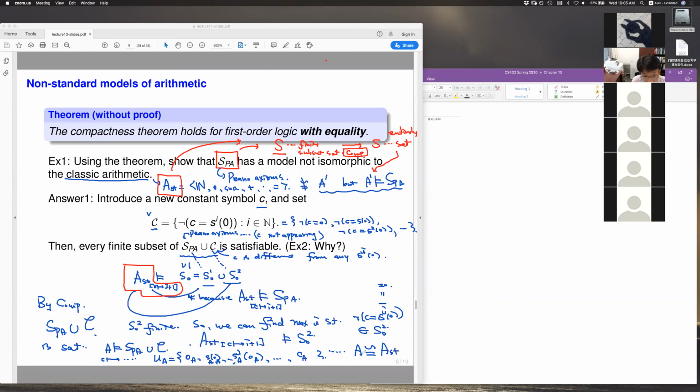But in A, there are some elements which can't be reached by applying the successor. And the interesting bit is that this A will still satisfy all the Peano axioms. Okay, so that's how we can prove this type of theorem.